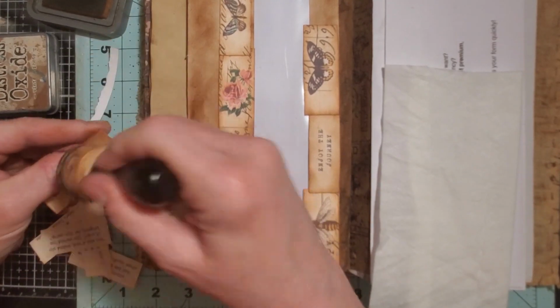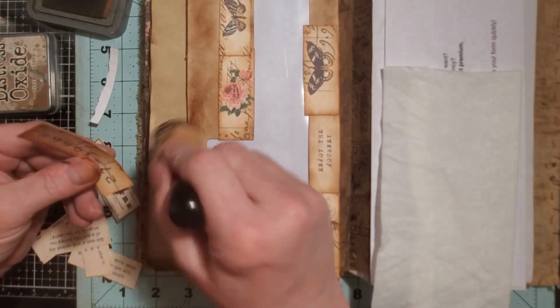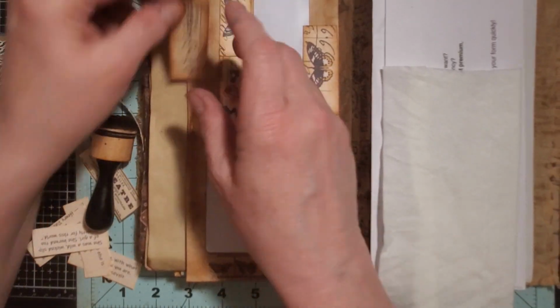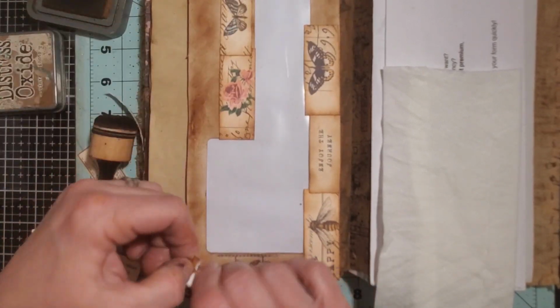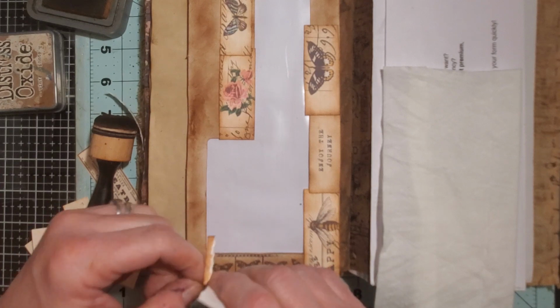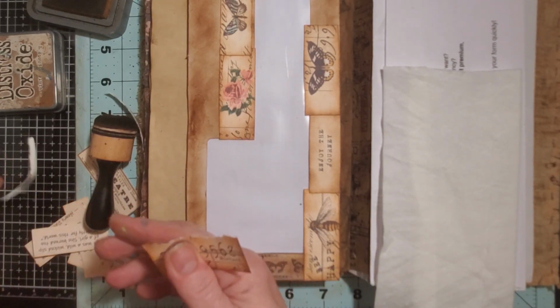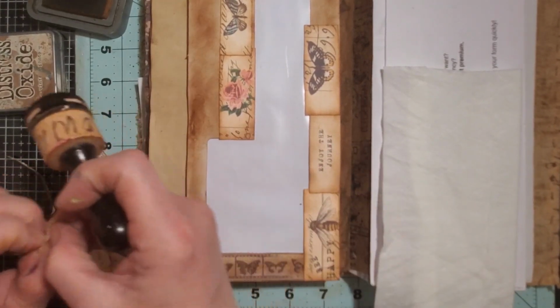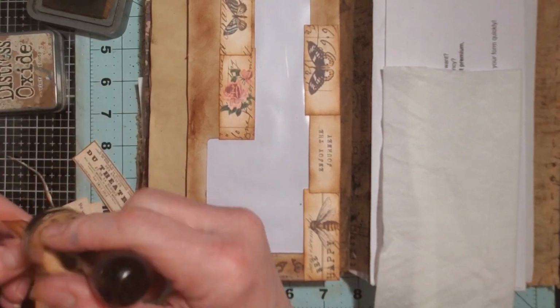And like I mentioned, you can also tear them like I did that top one, just for fun. And I think I will with these edgings because they're not going to fit if I don't. So I'm going to take advantage of that and tear the edges. I think that's totally cute. I love that look so much with fabric and paper.